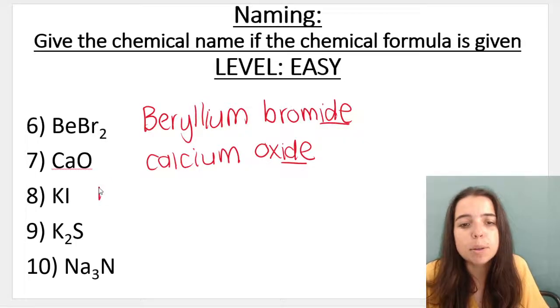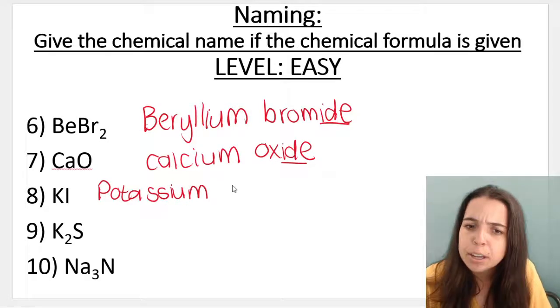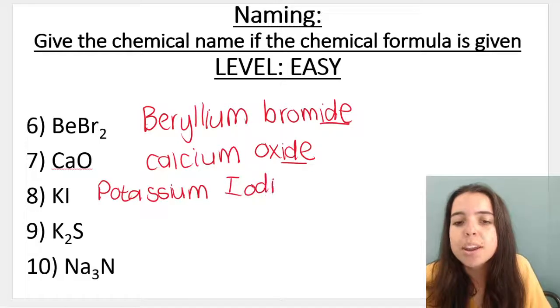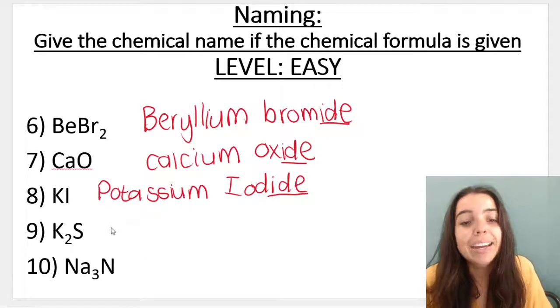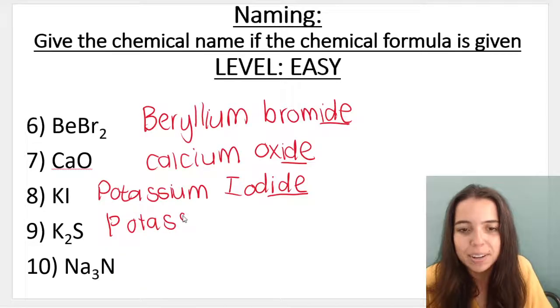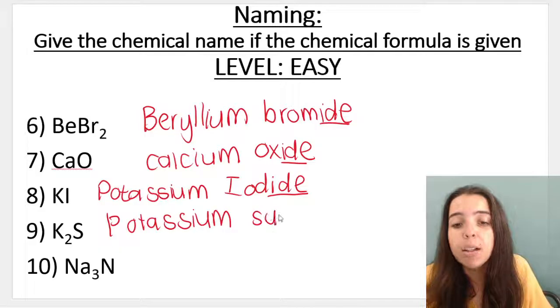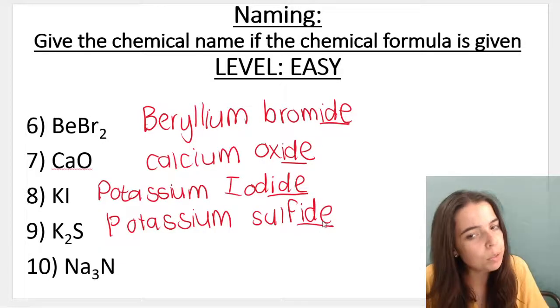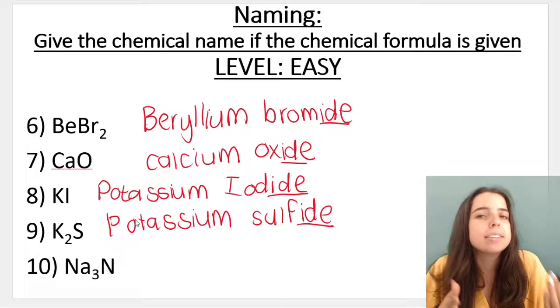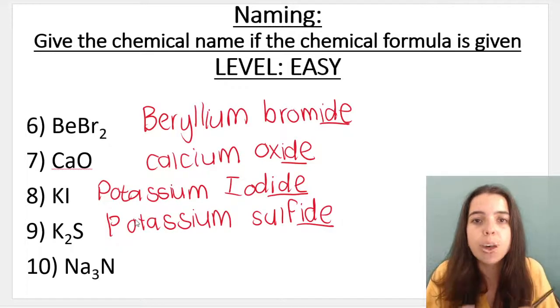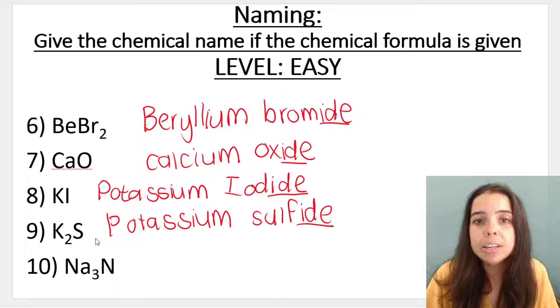This one looks weird, but K is potassium, the cation, and I is iodine, but when it bonds it becomes iodide - it ends in -ide. I mean, can you guys see the pattern? K is potassium again, and S is sulfur, but remember when it bonds it becomes sulfide. Now remember not to get confused between sulfur forming sulfide ions and sulfate and sulfites. Do you hear the difference? Sulfide is sulfur ions - sulfide ions, sulfide. That's different to sulfate and sulfites. We'll get to those in another video.